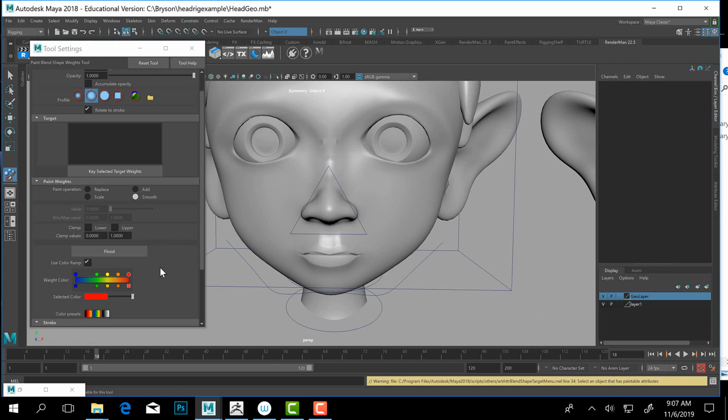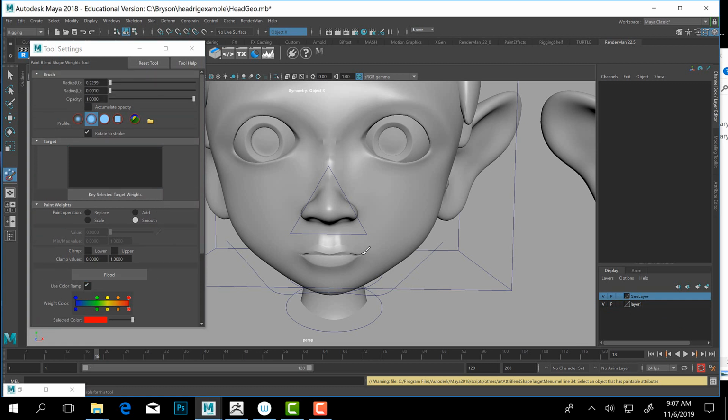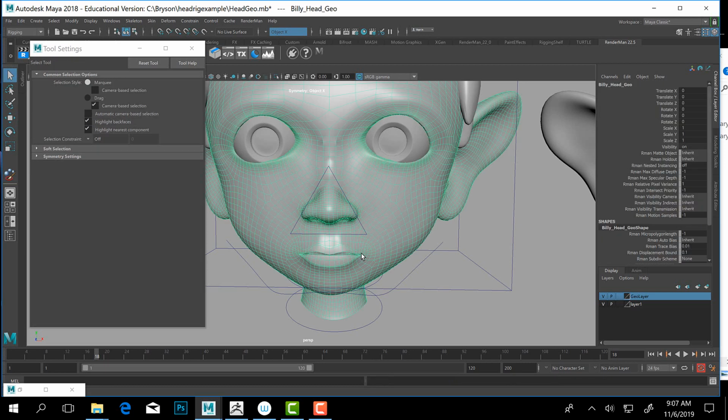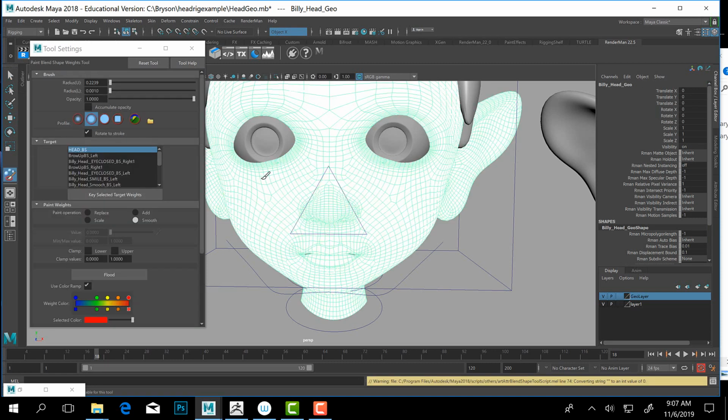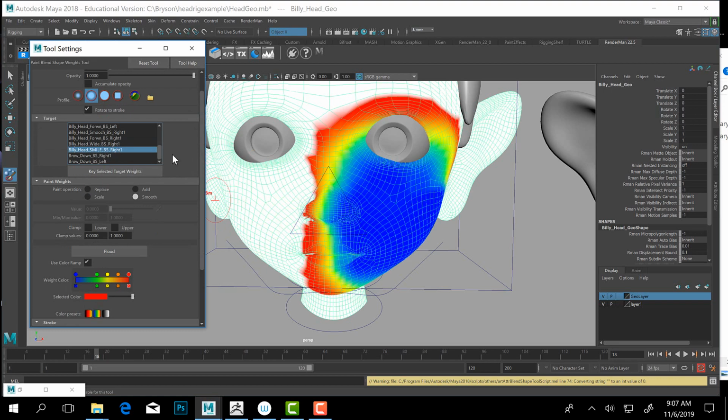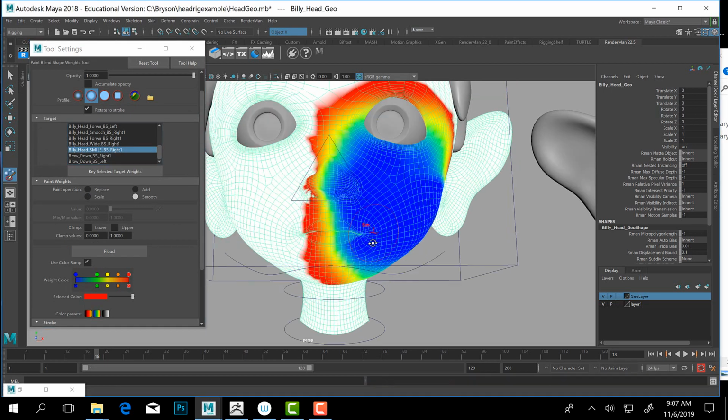Click on the mesh. Hit Q. Click. There you go. Now go back to your tool. Okay. So you need to go back down to that blend shape, and go ahead and paint out the corner of the mouth.